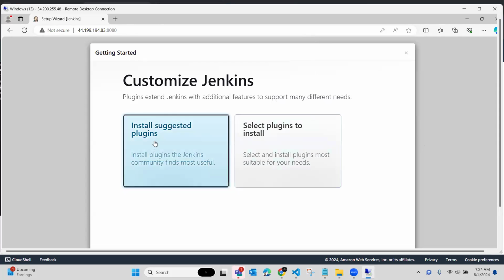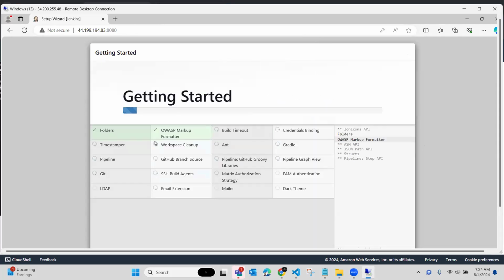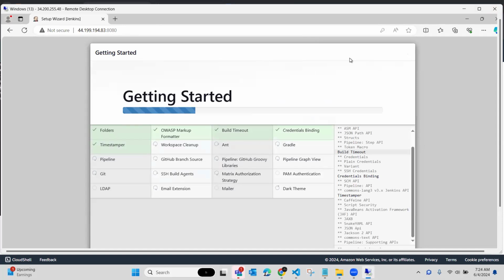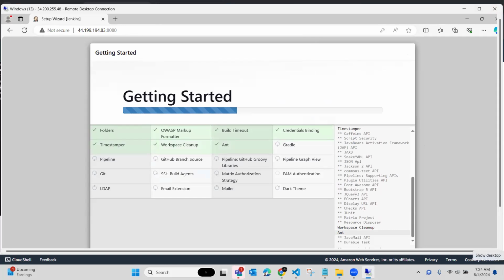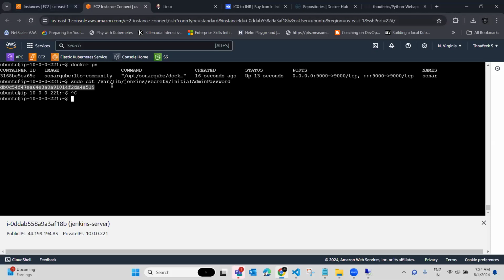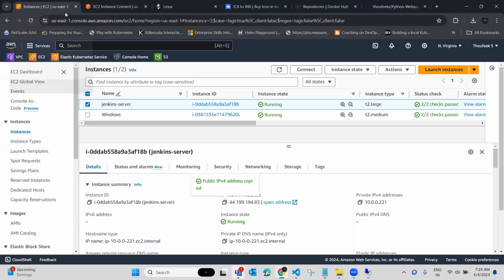I'm going to install suggested plugins. Same way, I'm going to enable port number 9000 for accessing SonarQube.